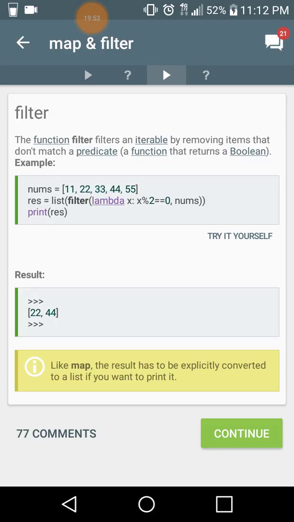And then in parentheses, we start off with the function called filter. Again, the function filter filters the iterable by removing items that don't match a predicate, the function that returns a Boolean. All right, so we're using the filter, and then inside of the parentheses after that, we have the lambda expression, lambda x colon x modulo 2 equals 0.